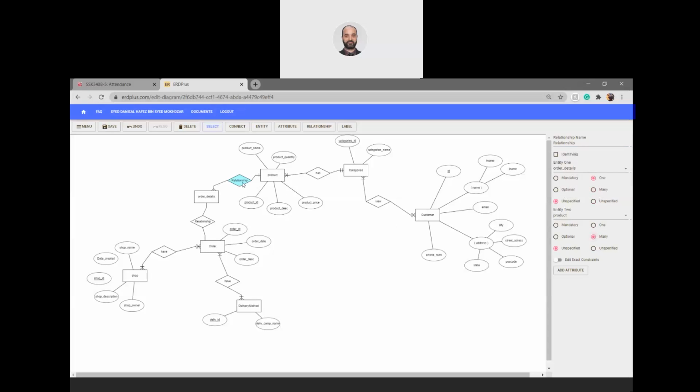And the other side is the same thing: each order should have multiple order details. No, the opposite way. Oh, okay.